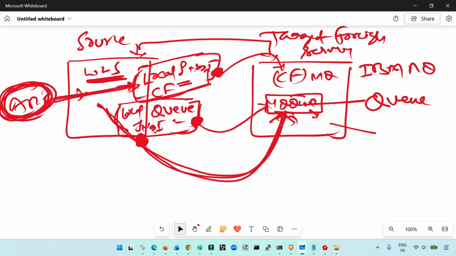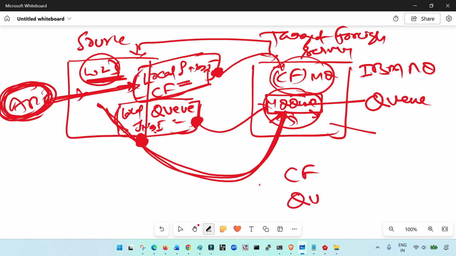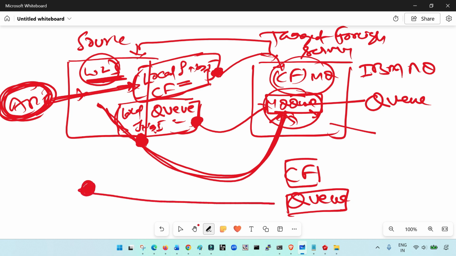Right. So why are we doing all these exercises? We are doing them just to reach my foreign remote server's MQ queue. Let me explain it again. To reach any queue, we need the connection factory, which creates the connection, and then you reach the queue. My purpose here is that my WebLogic server application needs to send a message to this IBM MQ queue, but it cannot directly reach it.